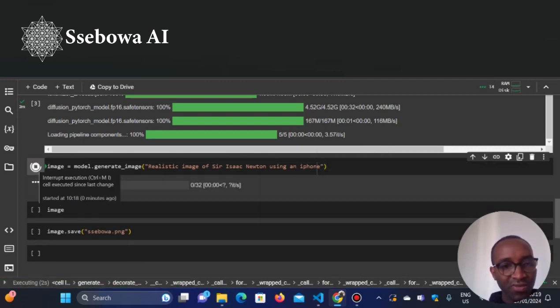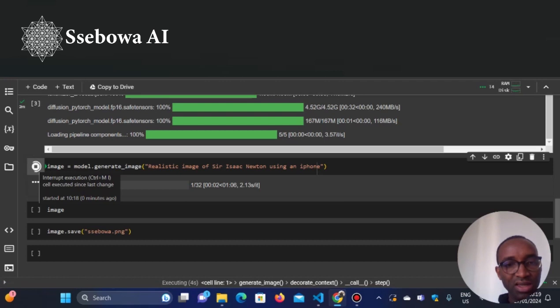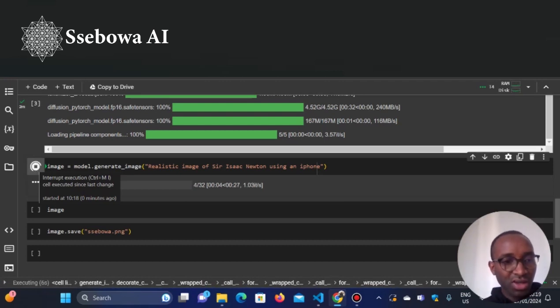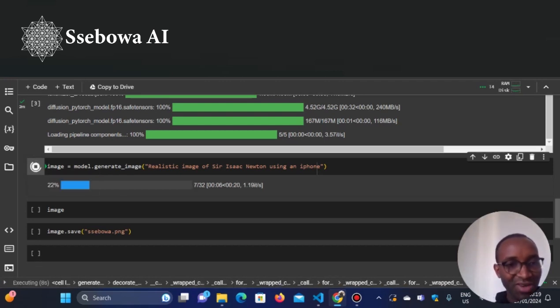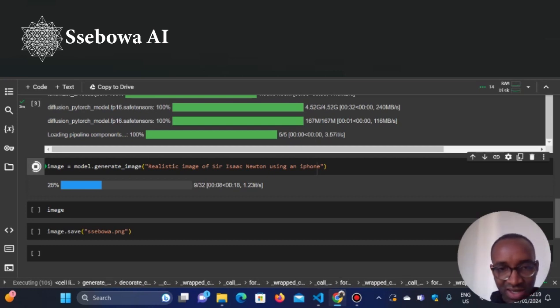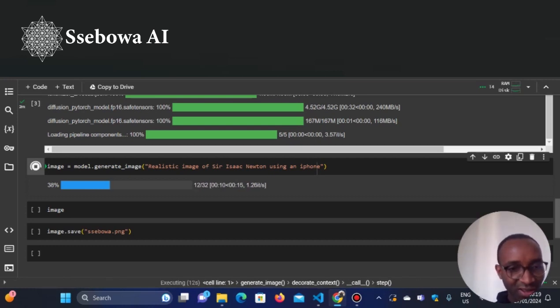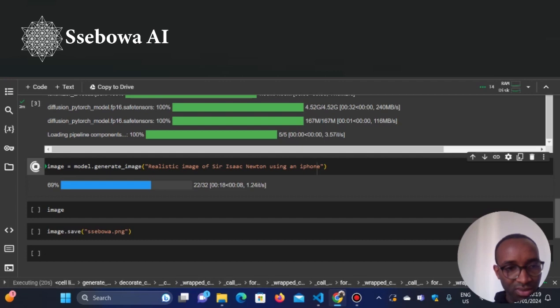It takes just a few seconds. So now it's generating. I'm excited to see Sir Isaac Newton using an iPhone. Let's wait and see.